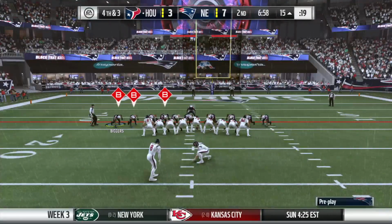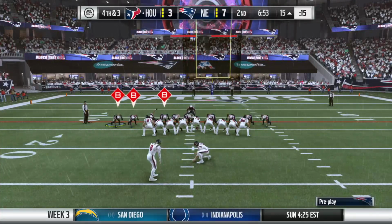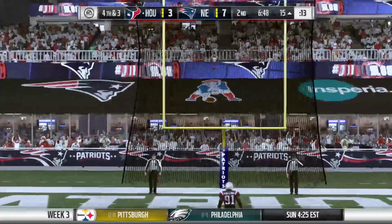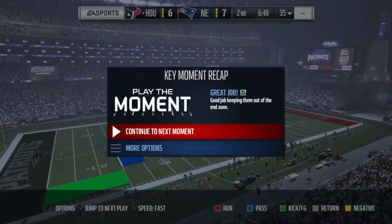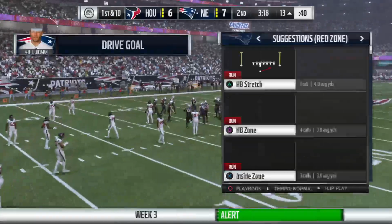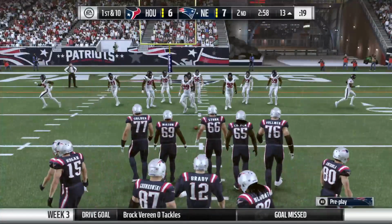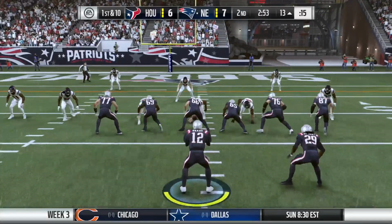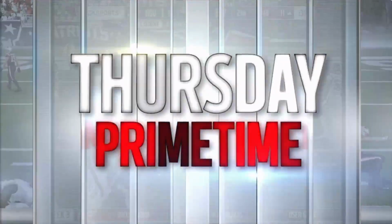Nick Novak now for the Texans field goal. Novak's kick is good. And they'll get it back within a point. A solid drive here has this offense in really good position. Can they finish the drive off? Let's find out. It's 1st and 10 inside the red zone. They'll run it now out of the gun. And he'll be dropped at about the 11 after only a yard.